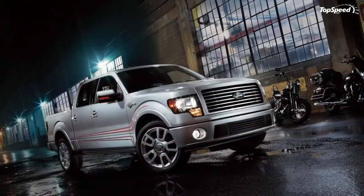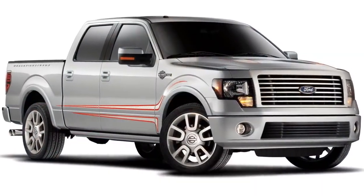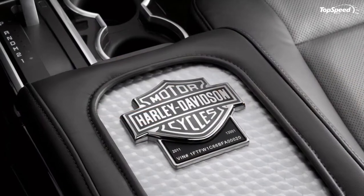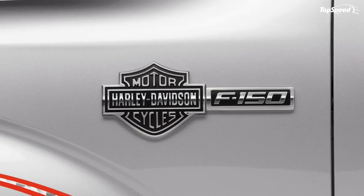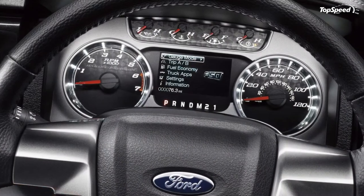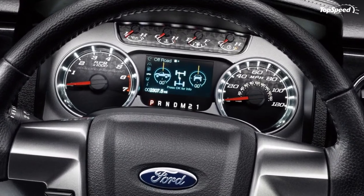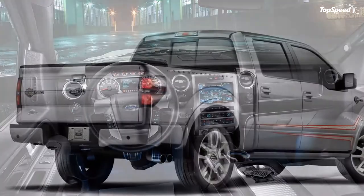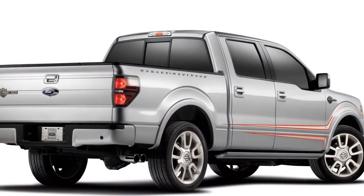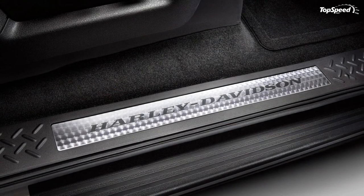We take creation of the Ford Harley-Davidson trucks very seriously, but it's also something we have a lot of fun with along the way, said design manager Brad Richards. We hope that comes through in each of the finished trucks. We ensure Ford Harley-Davidson trucks exude the same bold personality as the legendary motorcycles, Richards added. We take two brands that are undeniably unique and forge a product that embodies the best qualities of both.